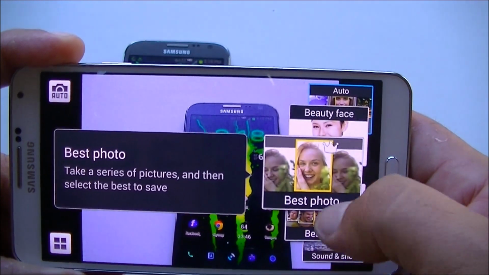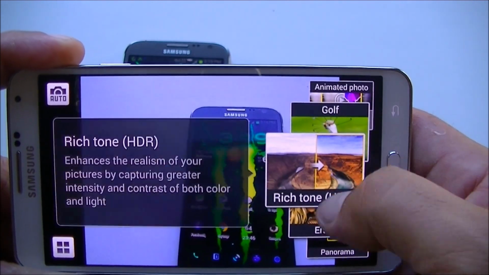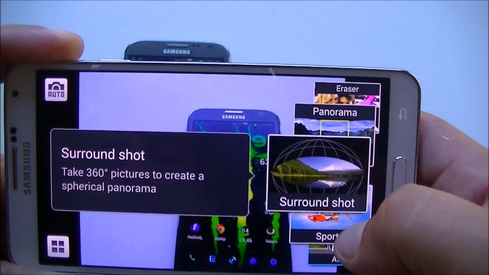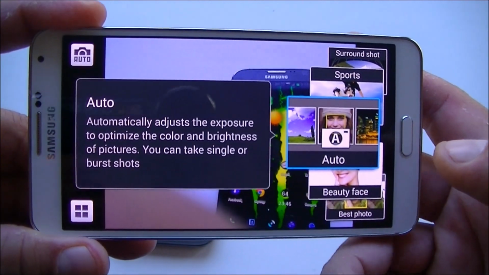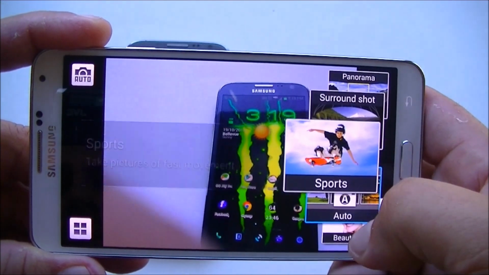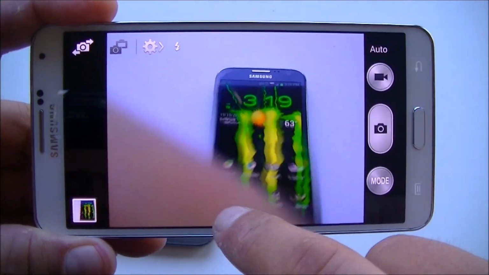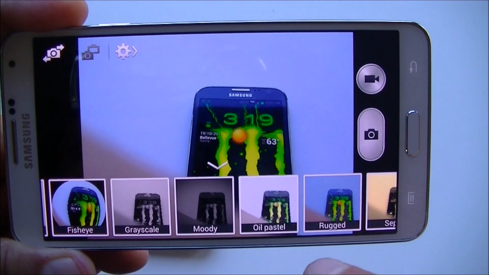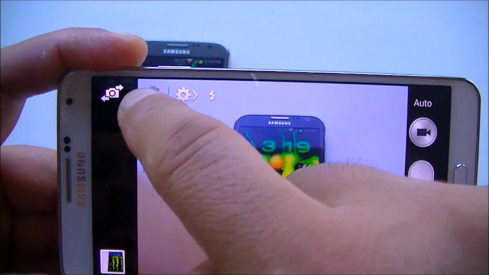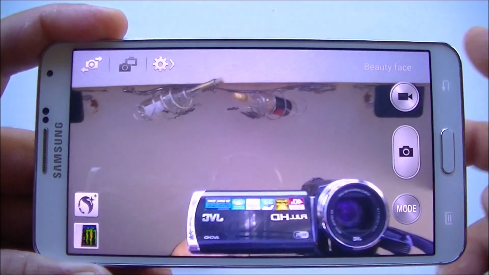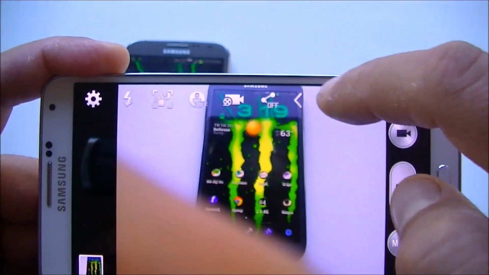As far as filters and customizations, here we have so many different modes depending on the light, if you are inside, outside, if you are doing sports, indoor, outdoor, depending on the light, etc., depending on the speed of the video or the speed of the item that you're filming, slow speed, high speed. So that's as far as that. Also, if we click right here, we get more filters. Then also right here, we get access to the front-facing camera. And then right here we click on settings, we get access to the settings.